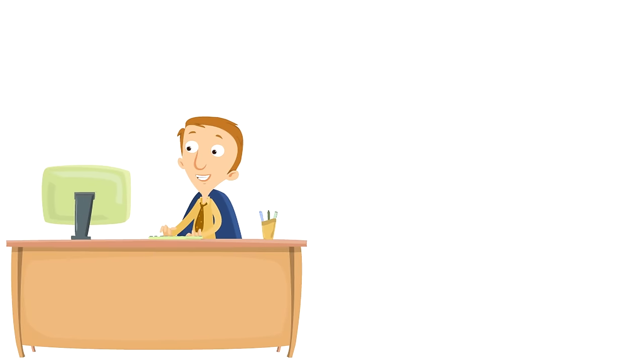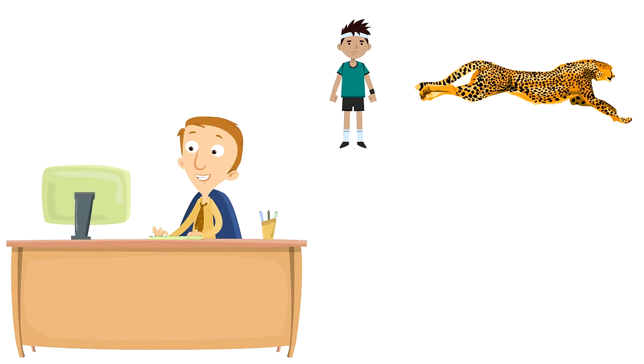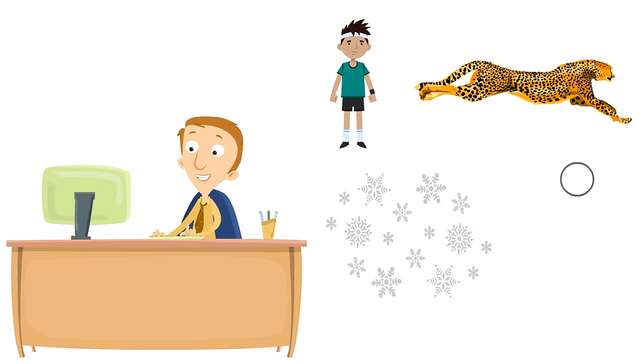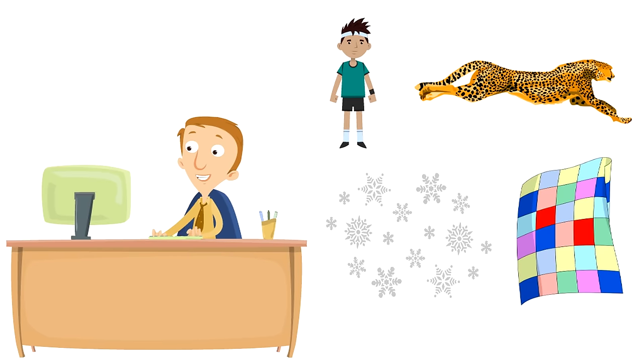Let's think back to our examples. The first one, Ben, is compared to a cheetah, and he is called a cheetah. The comparison doesn't use the word like or as, so that was a metaphor. A metaphor speaking to how fast Ben was running. In our second example, the snow was compared to a blanket. The metaphor said that the snow was a blanket on the ground. That's a comparison that is not using the word like or as. This second metaphor speaks to the appearance of the snow on the ground.